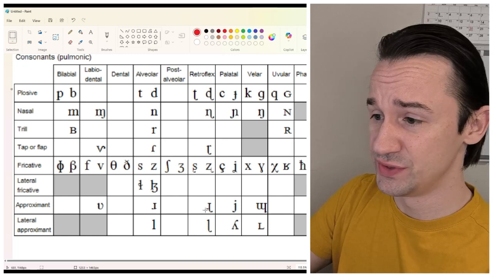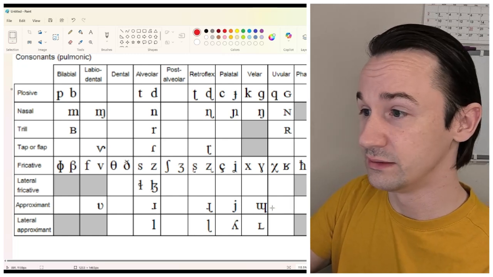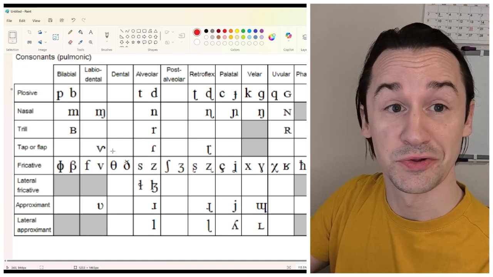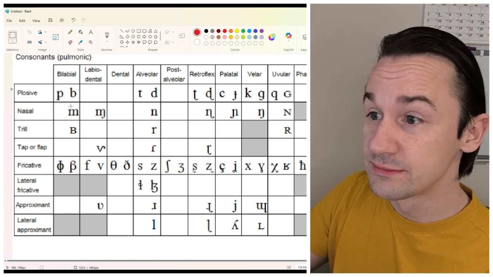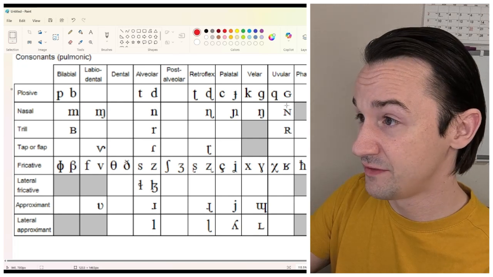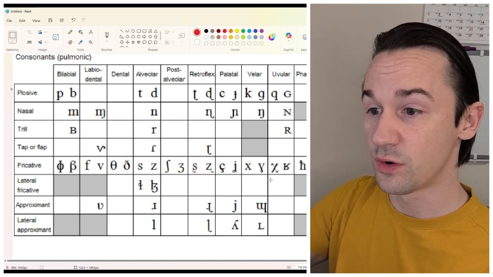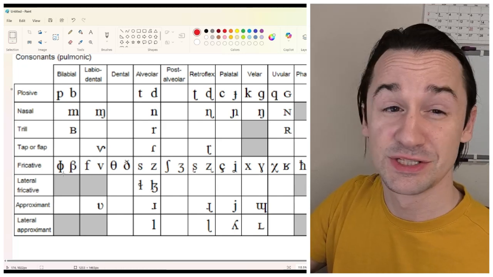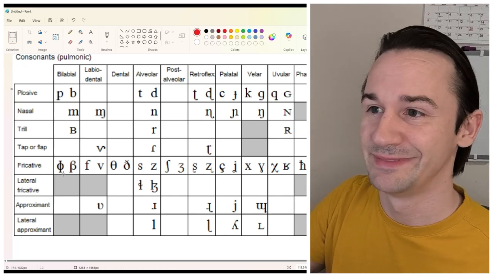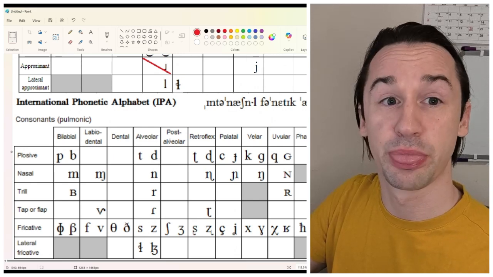Also, I don't want to choose anything that I'm not even sure I can pronounce. I would need to be really looking into diving down another wiki hole. Trills, we're not going to do trills. And you know what? I think the standard nasals are enough. We're good there. Plosives, we're not going to have anything too far back because, again, we're going to be very forward. Bilabial fricatives, as much as I would love to have a in there, seems, I'm not, what's that, SpongeBob? No, we're not doing that.